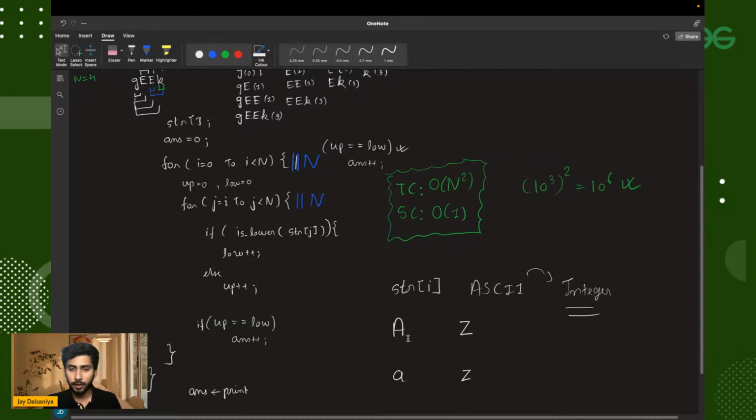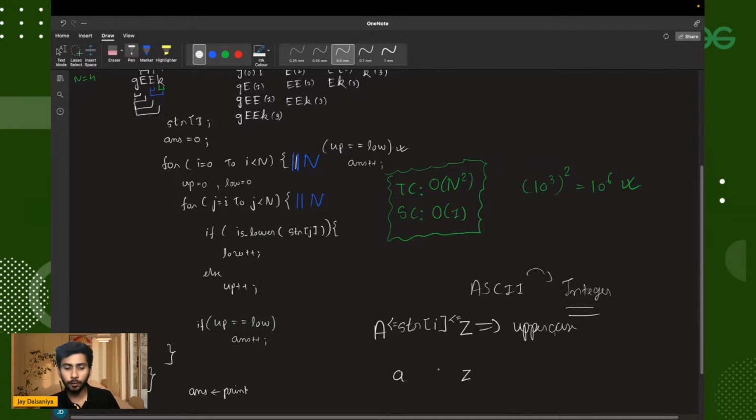So let's say you want to check if it is an uppercase character: just compare the ASCII value of the current character. If this character's ASCII value lies in this range, then it is an uppercase character.